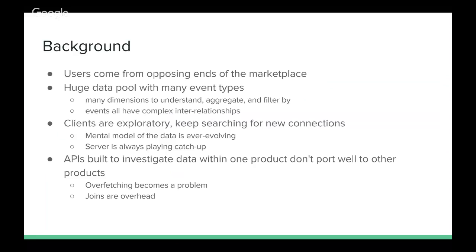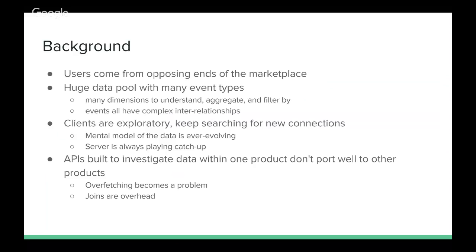And ultimately, we end up with clients and product people who really want to dig in deeply and explore these data structures from their own perspective. Oftentimes, it's really difficult for our server API developers to keep up with the needs of every different client's mental model of the data.